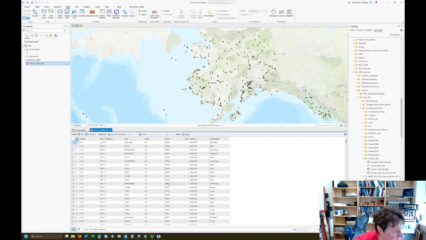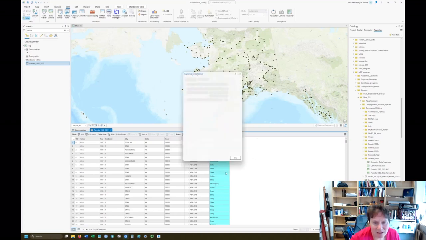So the first thing that we need to do is summarize this, because eventually we want a table that says how many permits were fished by a community each year. Right click and go to summarize, and we want to summarize by community, but we also want to summarize by year.